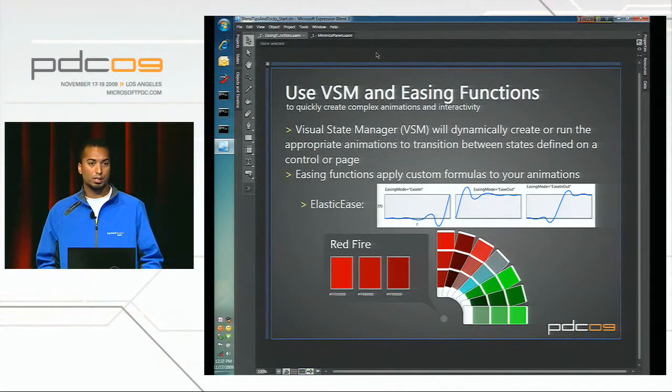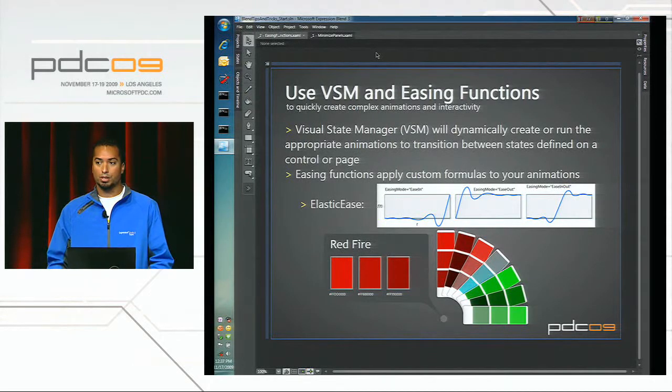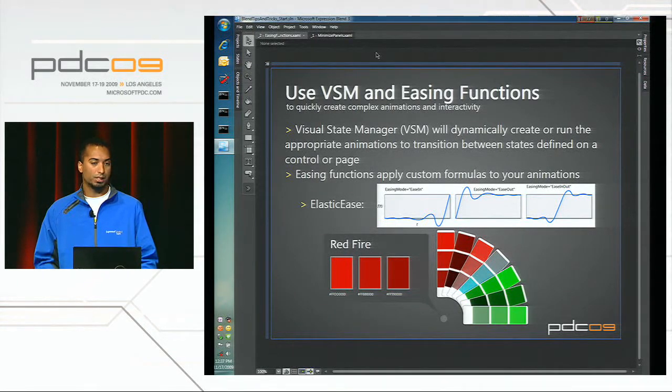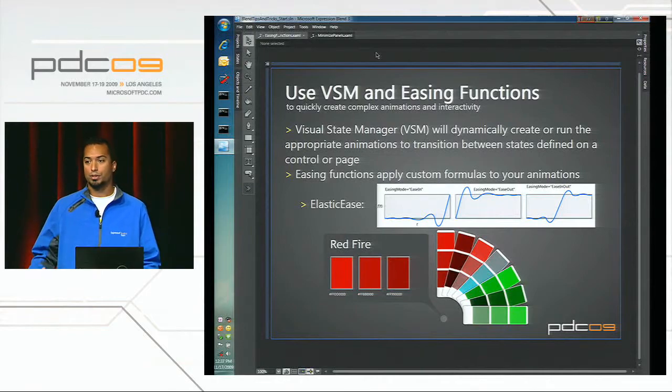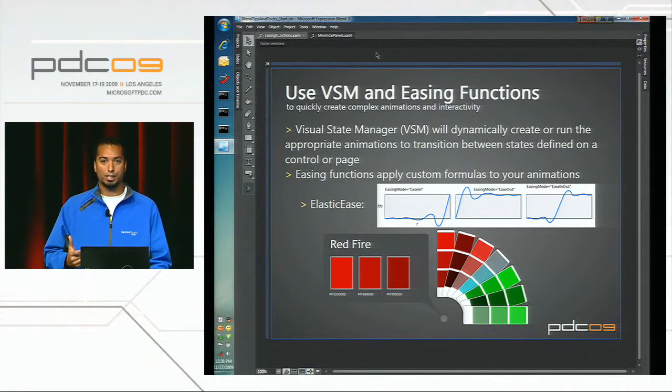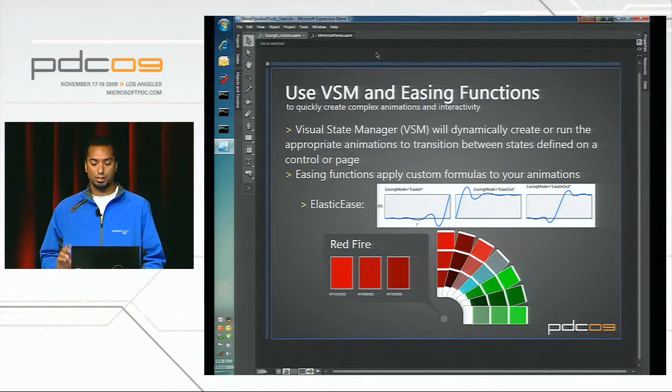And in particular, if you're building interactivity with VSM, the easing functions are actually one of the key tricks that you're going to use to make your interactivity look a lot richer and give your application some life and some pop. And the reason for that, in particular, is with VSM, you define a set of states for your application to be in, and the Visual State Manager automatically generates transitions for you between those states. But the transitions that it generates by default are simply linear interpolations of the property values. And that linear animation is very noticeable. It doesn't look very compelling, especially if you're doing anything more complex than just fading things in and out.